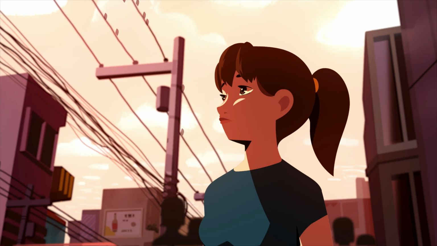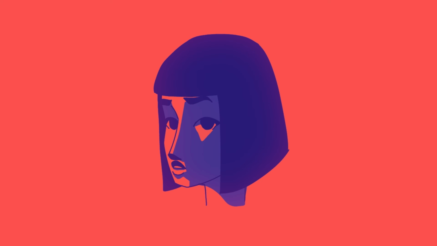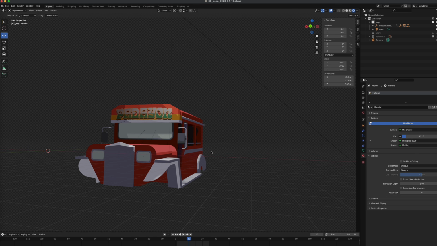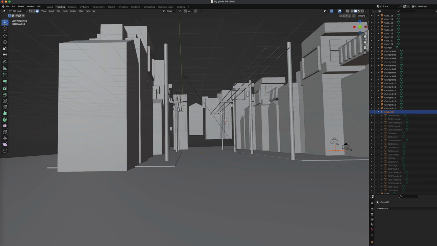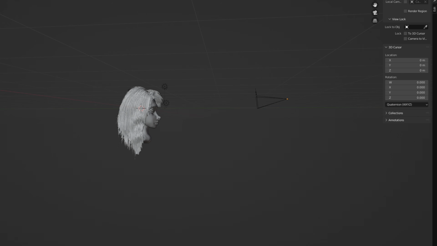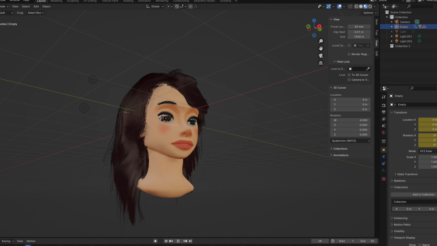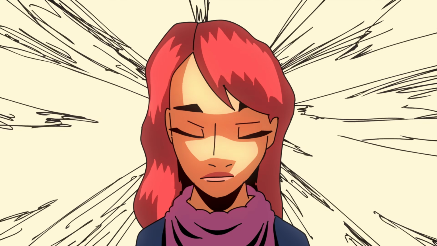Being consistent with your form and volume is one of the most difficult things in frame-by-frame animation. 3D software is very good at placing objects in 3D space. They are also able to convey the perspective accurately. What if we use Blender, a 3D software, as a guide for our frame-by-frame animation? That's what we're going to explore today.